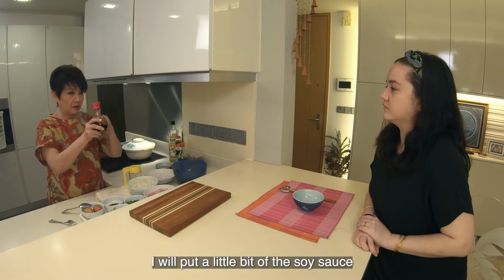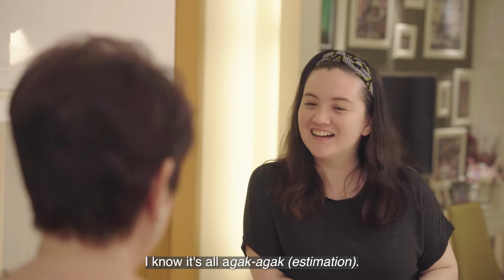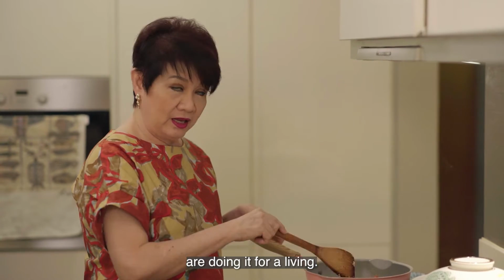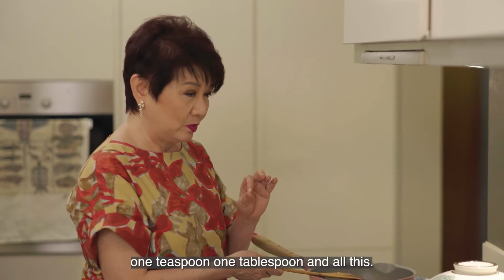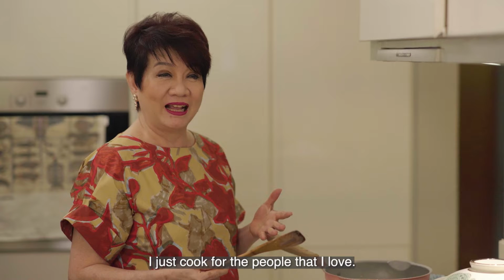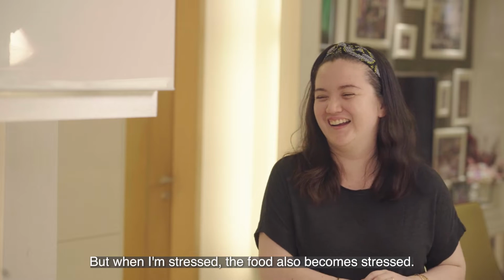I will put a little bit of soya sauce on the prawns. I know it's all agar-agar. Of course, agar-agar, you know. The chefs who are doing it for a living would have it precisely: one teaspoon, 1 tablespoon and all this. But you know, mommy doesn't cook for a living. I just cook for people that I love. So when mommy has a good day, it tastes better. When I'm stressed, the food also comes out stressed.